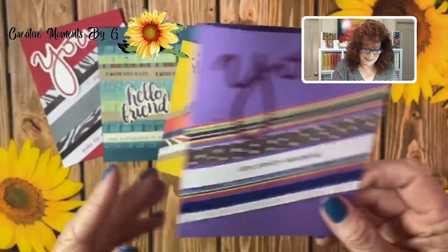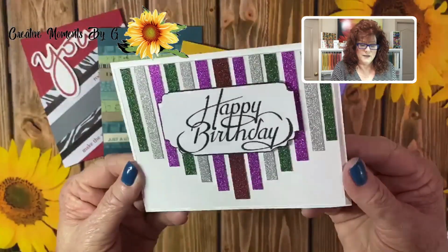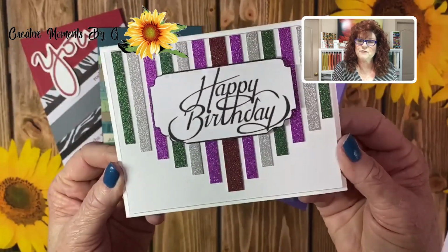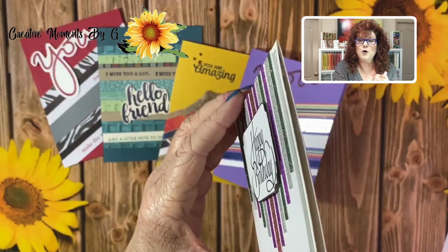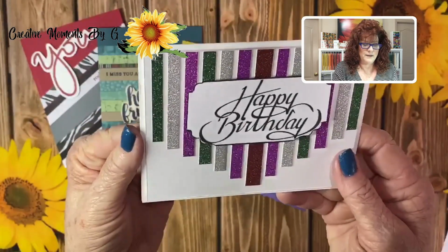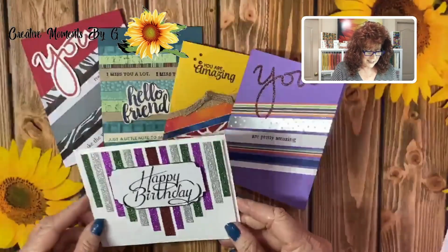That's a strong statement. And then finally we did something a little different. We grabbed all our sparkling glitter paper and we just used a different format. And look at, we lifted this up completely and we just used a piece of foam to lift this entire mat up. And then we just matched it with our glitter paper on the inside.